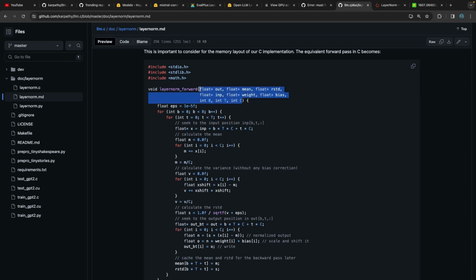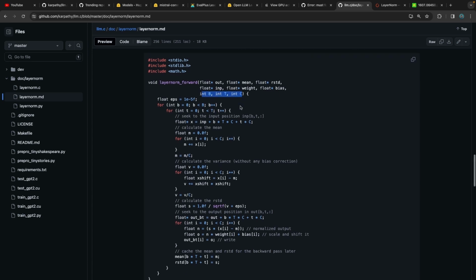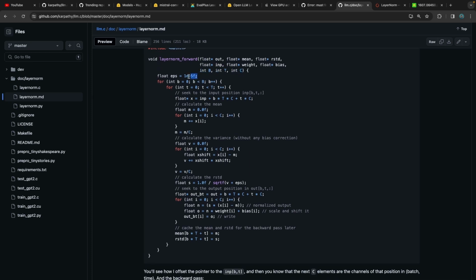As you may have learned, in C we have to declare the data types for any variable we declare. In this case our output is a float, mean is a float, inverse standard deviation is a float. We only have B, T, and C, which are integers. And then next we initialize our epsilon, which helps us avoid dividing by 0.